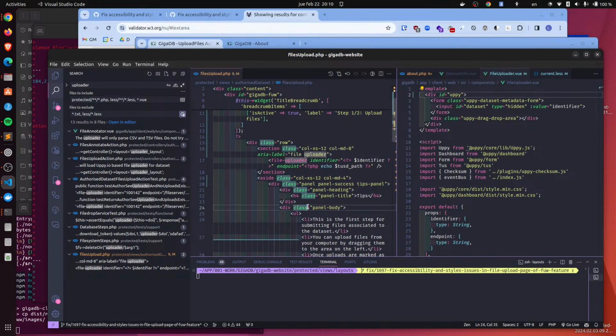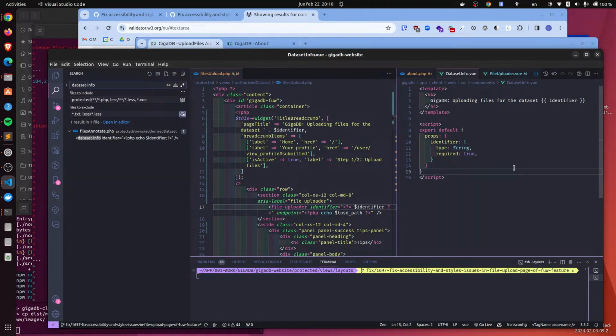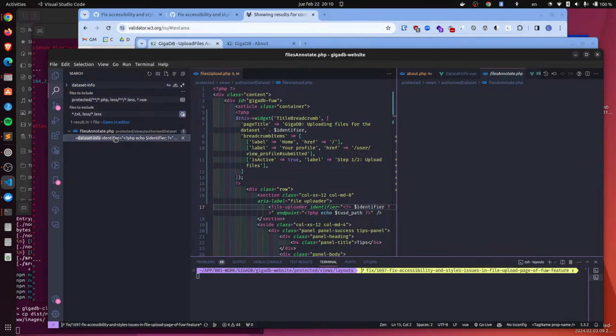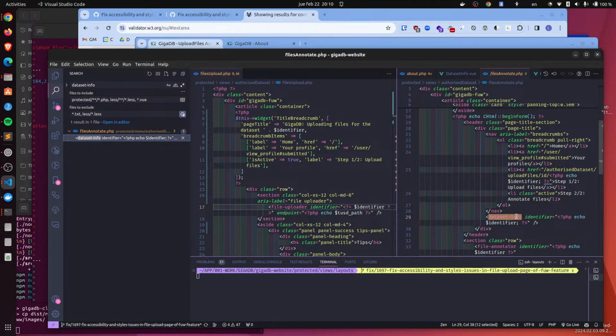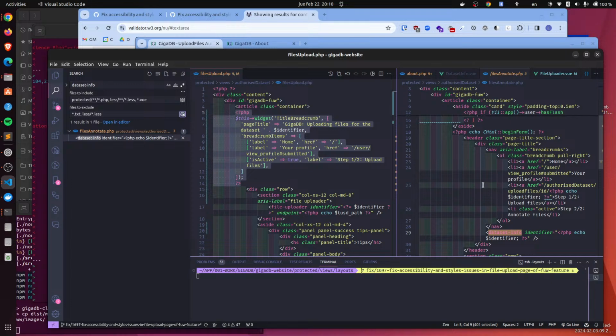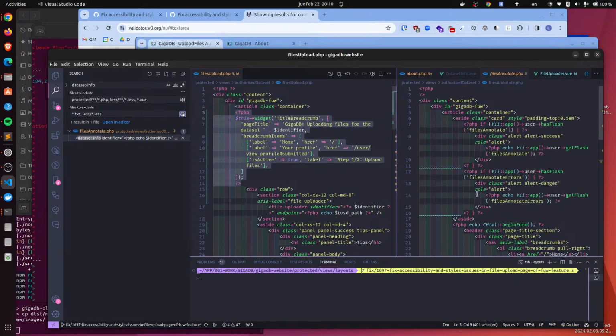And we have this dataset info, which is used in one place now, but I don't need it. I just need to grab this thing and put it inside the, let's see, this is a direct child of the article class container.